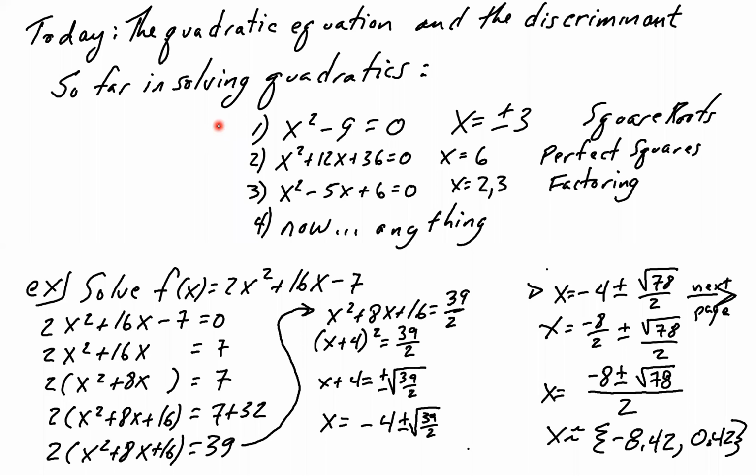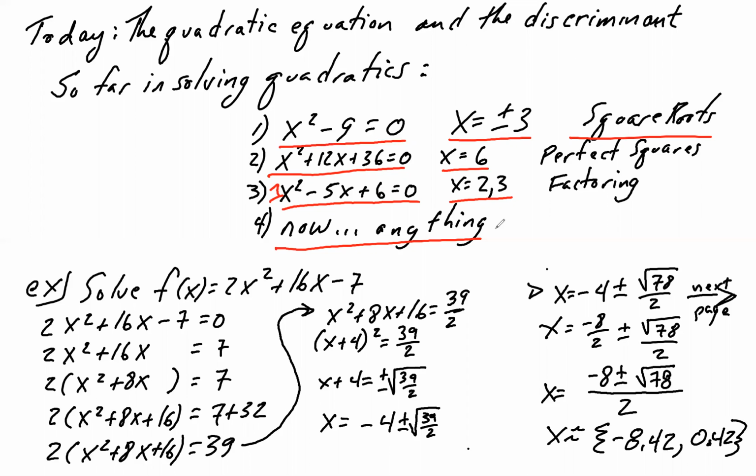Well, we started off with solving them using square roots. We did x squared minus 9 is 0, for instance, and found that x was plus or minus 3. We got that by taking the square root. And then we looked at perfect square polynomials, and we found out there was one solution. And then we started factoring, and we were able to find factors that gave us our zeros. This is an example where a was equal to 1. That's 1x squared, but it might have been 2 or 5, and we know how to now do pretty much any quadratic because now we know how to complete the square and use the quadratic formula.